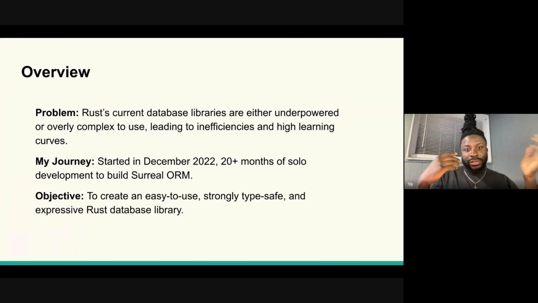And across other languages from Java to Ruby to Go, Elixir, I've tried a bunch of ORMs and I noticed that I had these main issues. They either felt too underpowered or overly complex to use, so not very user-friendly. I wanted a middle ground that could still give me my cake and let me eat it too. And that was what birthed this library.